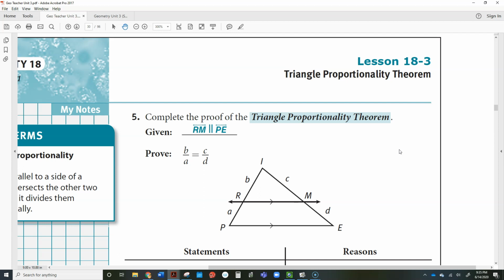Now, how is this different? Because a while ago we were doing B, because that's the side of the little triangle, over B plus A, the side of the big triangle. And then we were making a ratio C over the side of the big triangle, which was C plus D. And that still is true, and it still is valid, and it still works. It's just that it's more complicated than just doing, oh, this piece over this piece is equal to that piece over that piece. So that's what this theorem does.